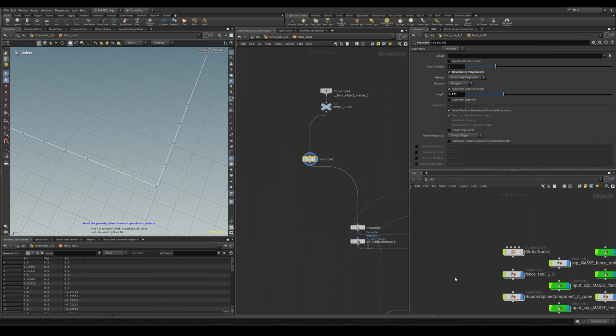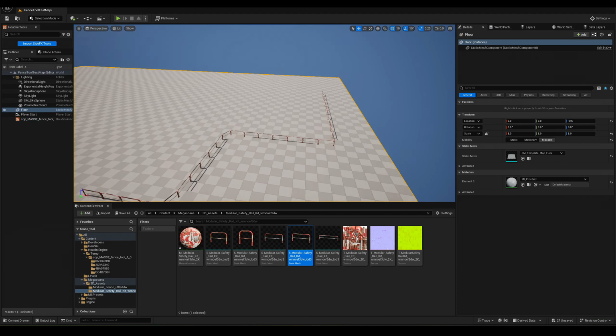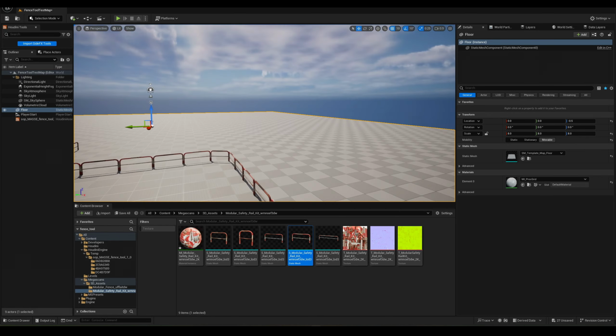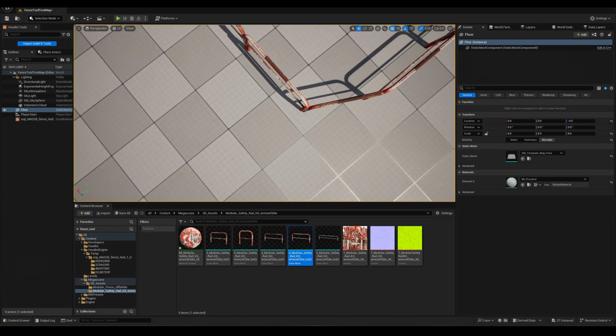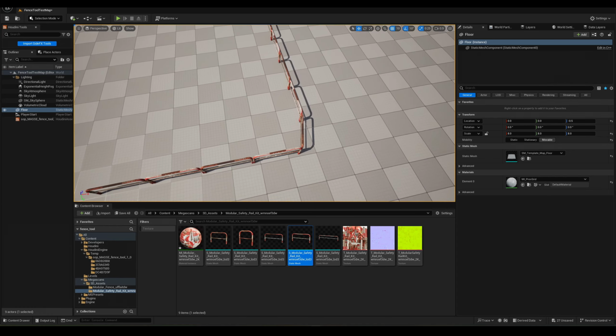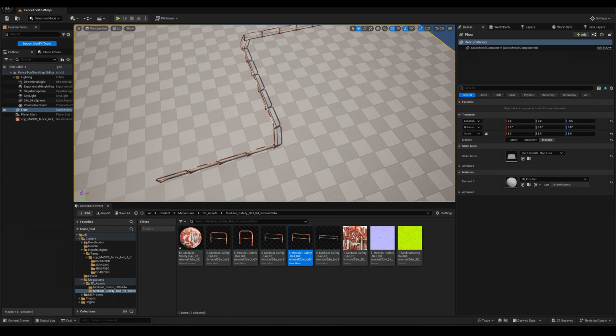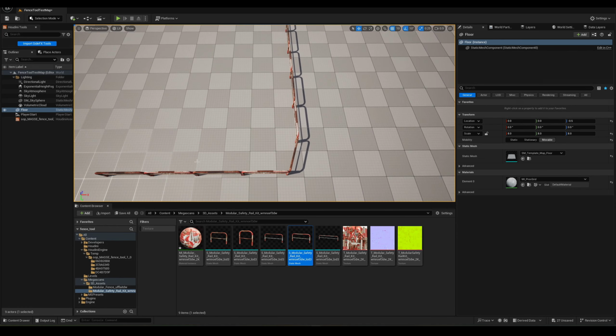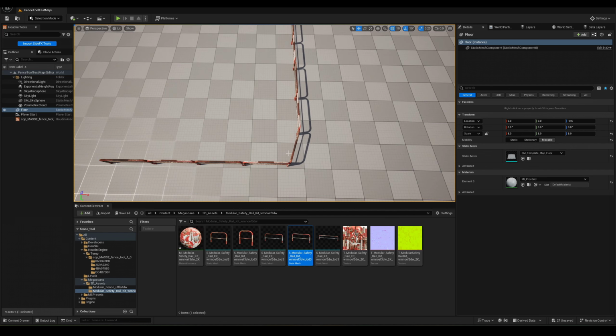So if you have Houdini Session Sync, this should already be updated inside Unreal. So let's take a look at them. You can see some of them look okay, but some of them actually are not, because it's still being treated as a single polyline, and the chances that we have randomly selected precisely the sizes of these pieces so that it hits the corner are pretty small. So that's why it's like that.